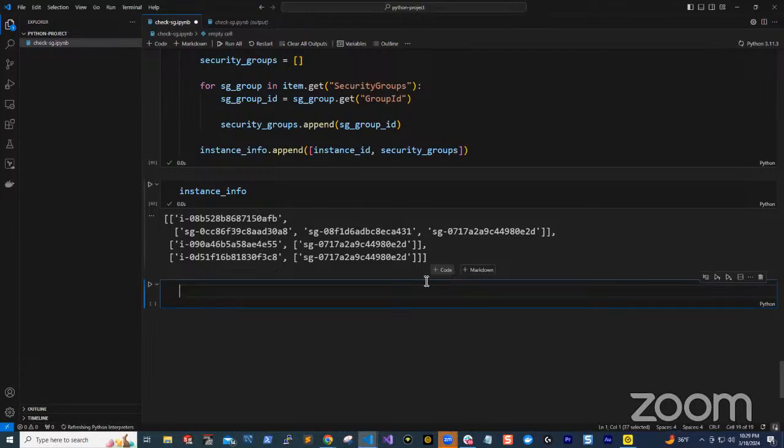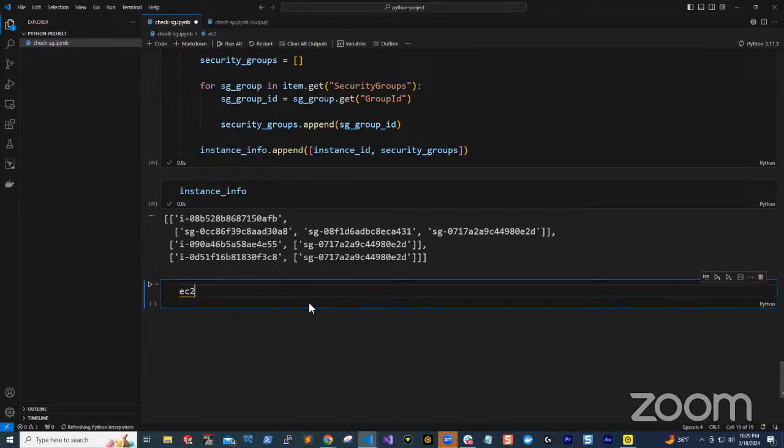So let's add another piece of code here. To write the next one, we are going to create another variable. You can call that variable EC2 with SSH rule open to the world.